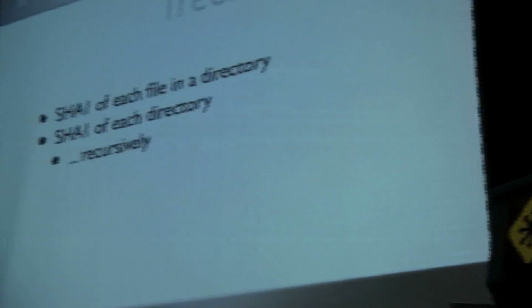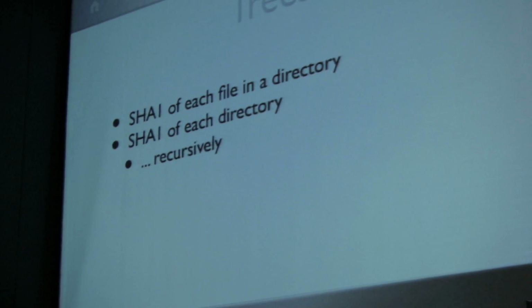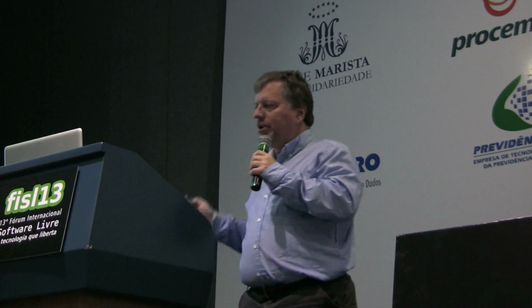So we have an efficient way in one 40-byte number to know the entire tree of files that existed, because we can do this recursively. As you're making a commit, Git goes down to every file, computes the SHA-1, goes down to every directory, computes a SHA-1 of a meta file representing everything in that directory, all the way right up to the top. And so now we have a single number that represents the entire state of how things work. So these are kept very efficiently in the object store.